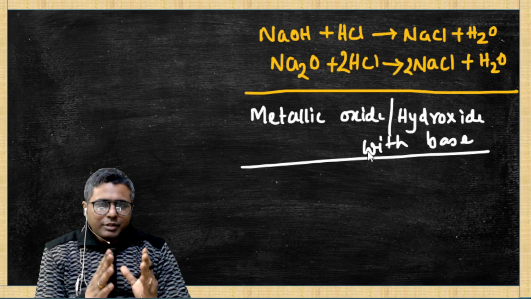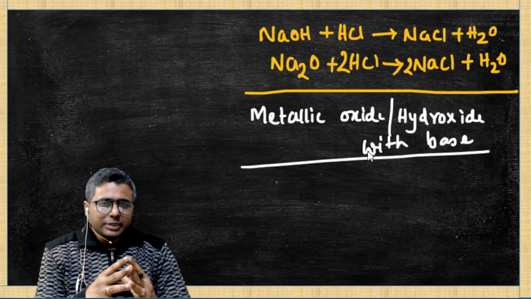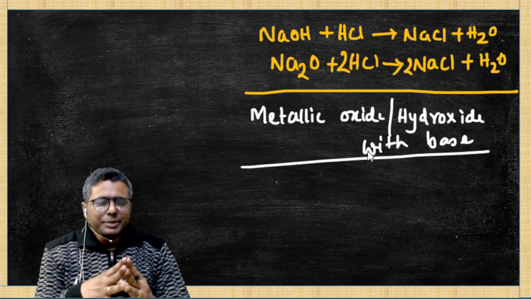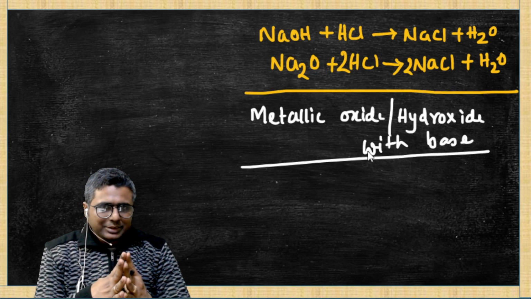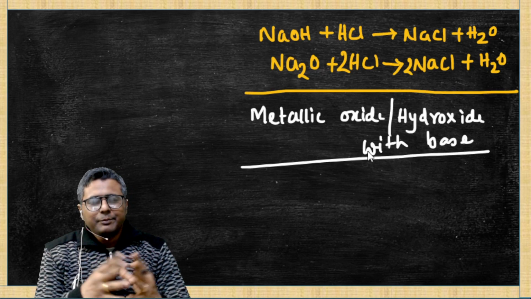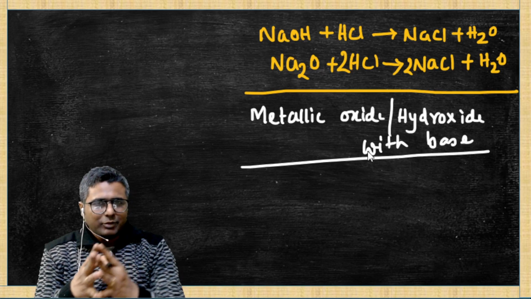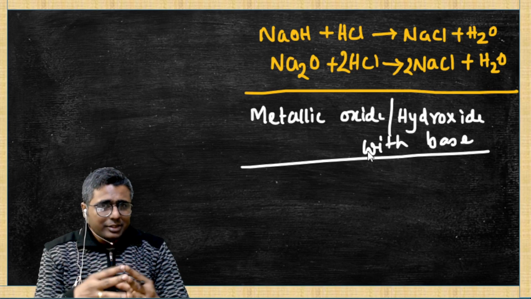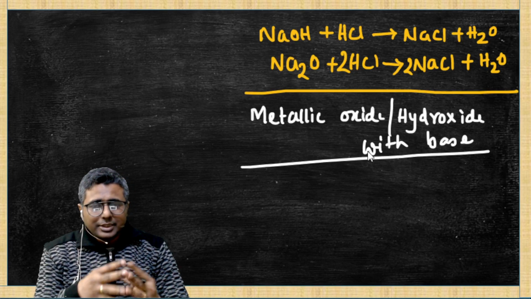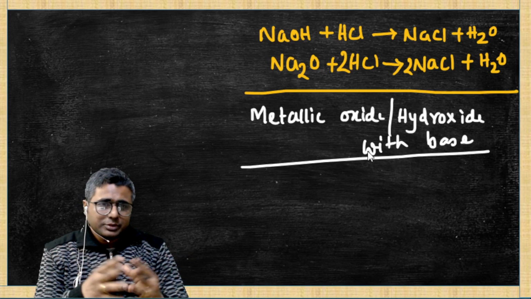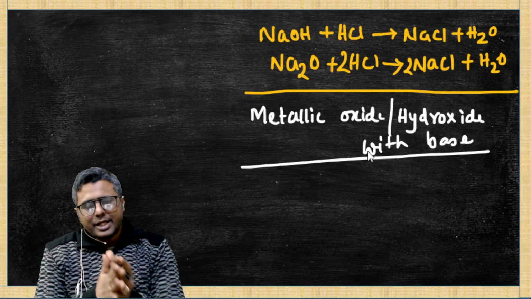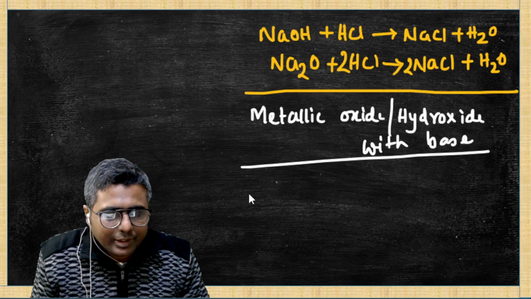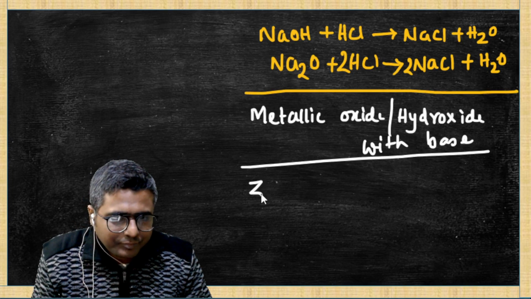However, if I put zinc oxide or zinc hydroxide in NaOH, there will be a reaction. Because these metals, that is zinc, lead and aluminium, which I have already discussed, are amphoteric metals. So whether it is zinc oxide or zinc hydroxide, these are amphoteric compounds. Amphoteric means they can react with acid, they can also react with base. We will just take one example on this.